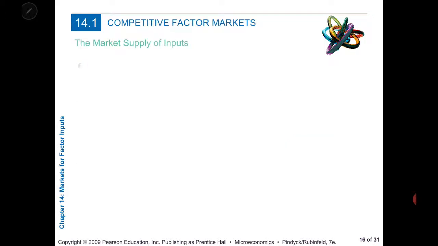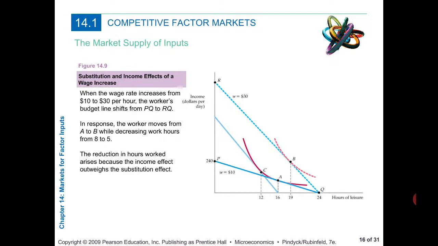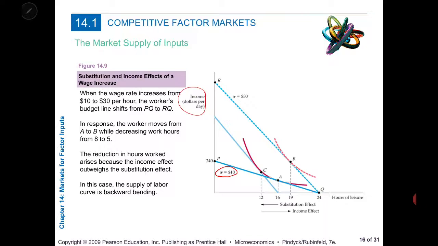Now, to understand this, we use the indifference curve analysis. Okay, let's start with wage equals 10, and you are looking at two types of use of labor hours. One is to earn income by working, and the other is to use your hours for leisure. That means you don't work, you rest, or you do things that make you happy but do not earn you any income.